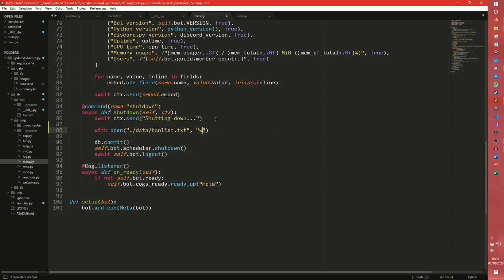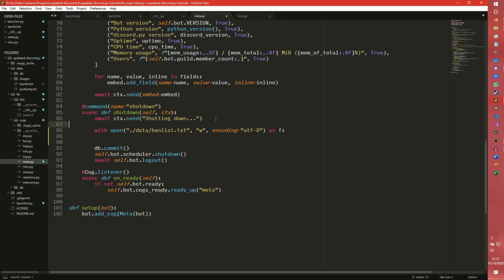So opening a file in write mode will truncate it, which basically means it will just delete it. I don't really know why to say truncate, but it just deletes the contents of the entire file ready to be rewritten. If you want to add something to the end of a file, you can open it in append mode, but opening the file every single time probably isn't best practice. So we're just going to do it as we shut down. Well, I mean, you can... I guess I'll show you how to do that in the command, but we'll just do it like this as well. So you can decide which way you want to do it.